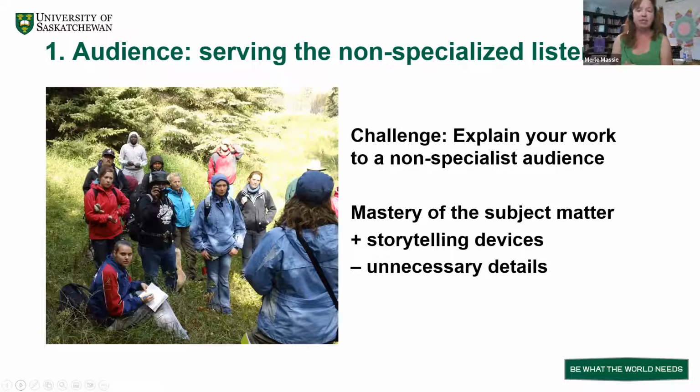But he will sometimes drop into the technical details. Well, we have 4 different kinds of plums and we do this for these reasons. And it gets really, really down in the weeds and very technical, when really the audience is just like, oh wow, you're growing plums. Isn't that cool? I didn't know we could grow plums in Western Canada. And so figuring out what the unnecessary details are, what happens is that if you give that broad scale story and your audience would like more details, they'll ask you for them.